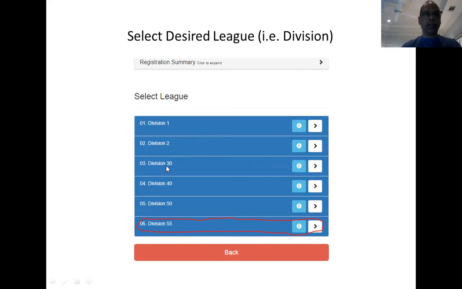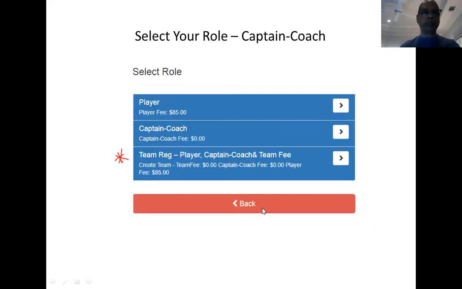We'll have 30 divisions, 30 A, B, C, again, based on the number of teams, 40 A, B, C, etc. So based on the number of teams coming in, we'll divide up the divisions based on the record and the standing of the teams, the normal stuff that we do, and place you in the appropriate division. Now, you may be able to request if you'd like to be in 30A or 30B or 40A, 40B, Division 2, whatever. But I won't know until final placement where you would be placed.